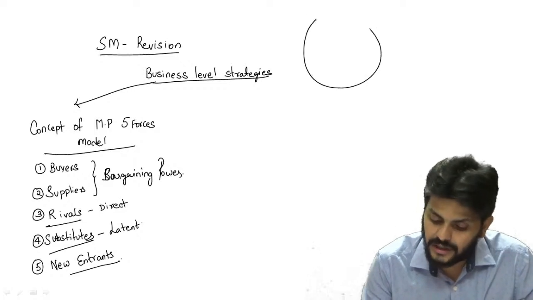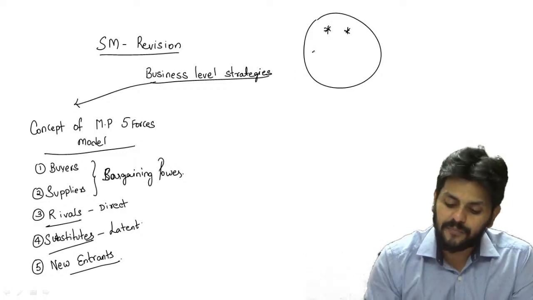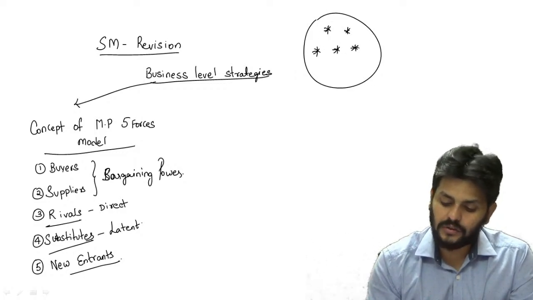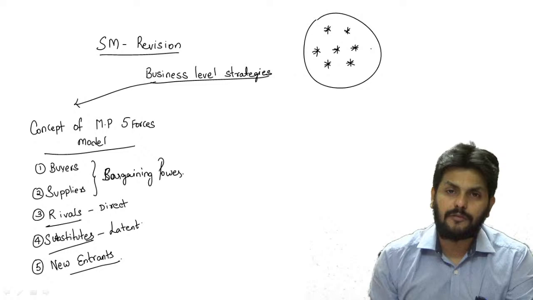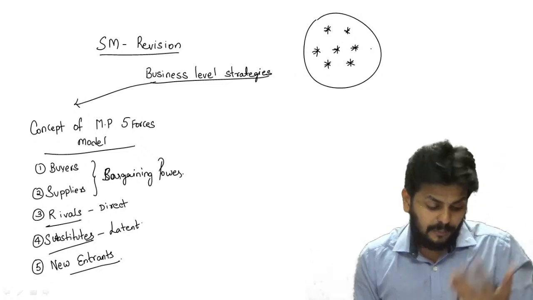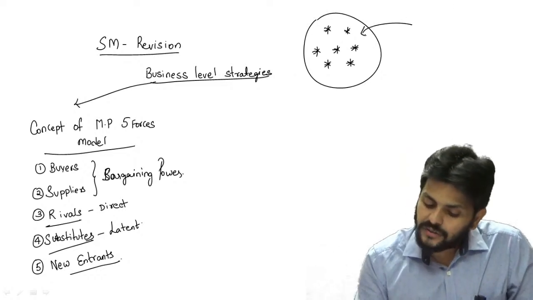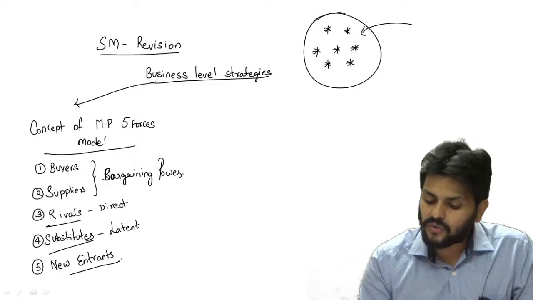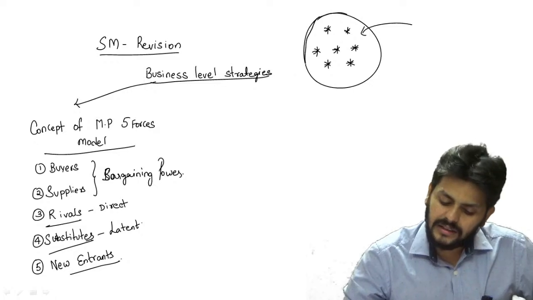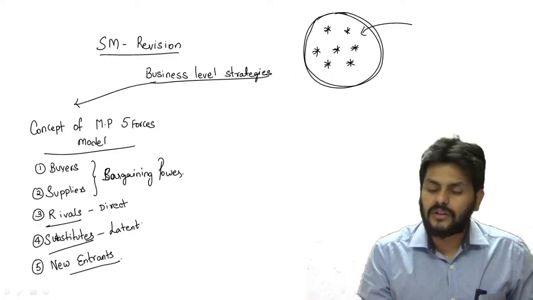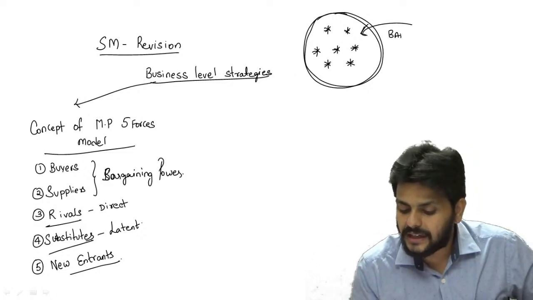We discussed industry. Industry is a group of firms, this circle. In this circle, whoever is there, they are your competitors. I hope everybody remembers that point we spoke about. Within the circle, there are a lot of people. We also discussed strategy group mapping already. But when an outsider tries to step in, if you thicken these walls, or rather, in my example I said height, the thicker the outer wall is, the more difficult it is for somebody to break it and penetrate and come in. These are called barriers.